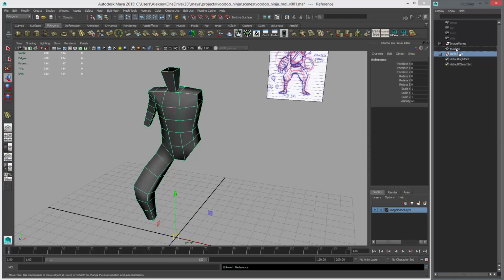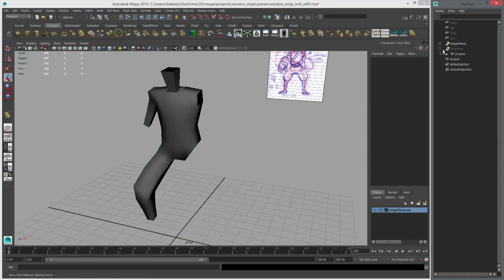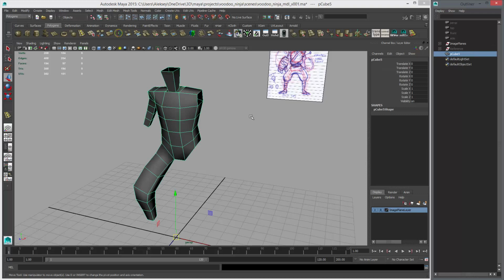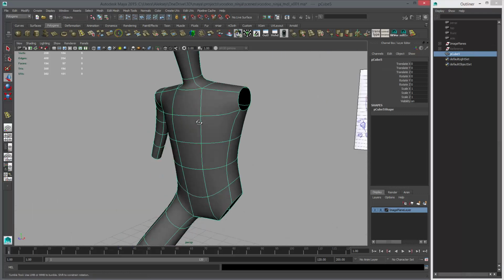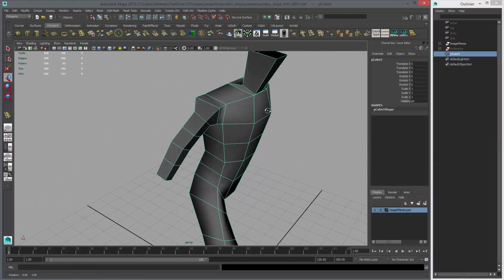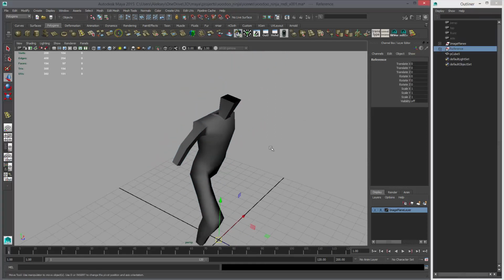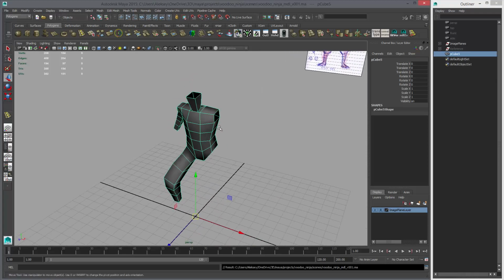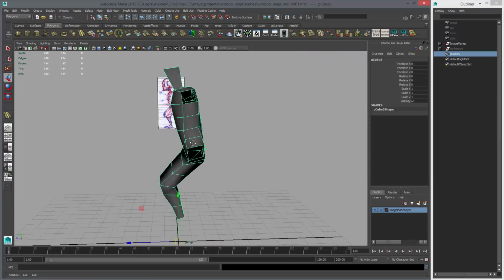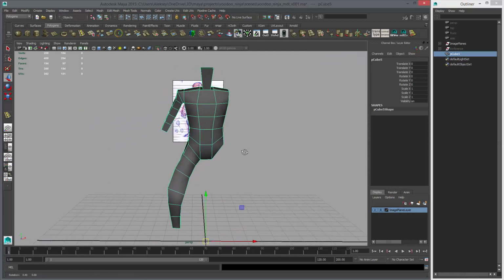This is just my way of doing it, and what I like to do is keep extra original geometry in this group. If I ever mess up or ever decide I need to get some more detail out of something, I can always go back into my reference folder, and it will have all of my past geometries, all of my history. And that way I also don't have to dig through old files.